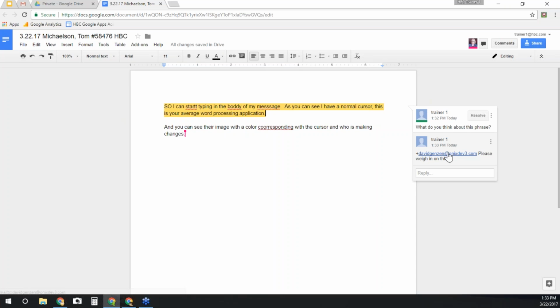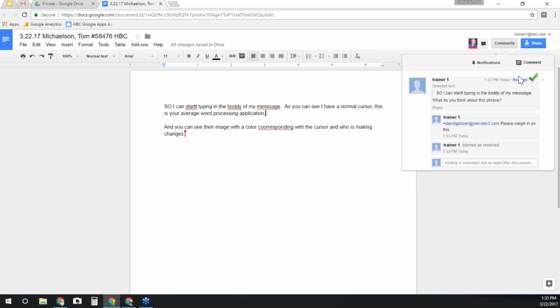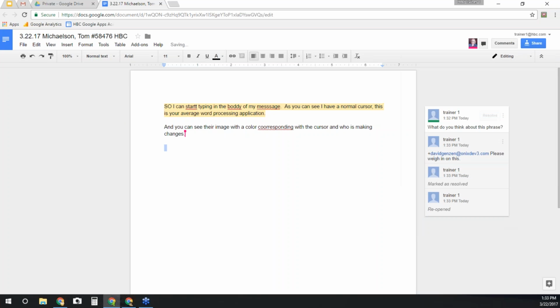And so now David is going to get a message in his Gmail account that says Meg wants you to collaborate on this item with her. He can respond directly to that email, no matter what email system he's on, and it will become a comment on this document. Or he can use the link provided and get in here and actually edit this. So let's say he gets in here and we're like, all right, issue resolved, I can resolve it. And it goes whoop, back up into the comments. I can just get it back and reopen it at any time should we need to revisit this.